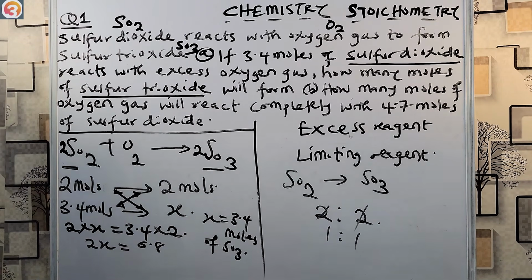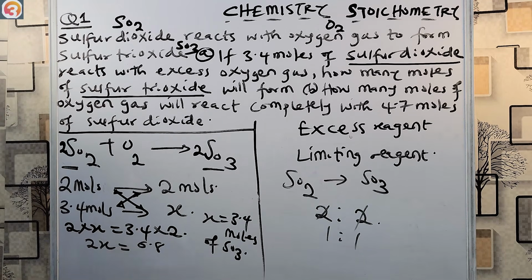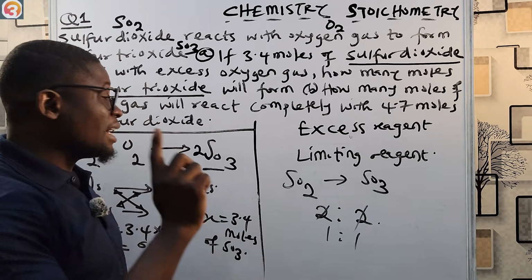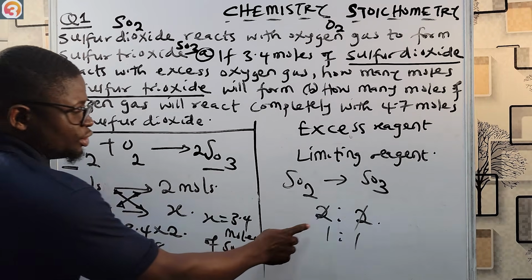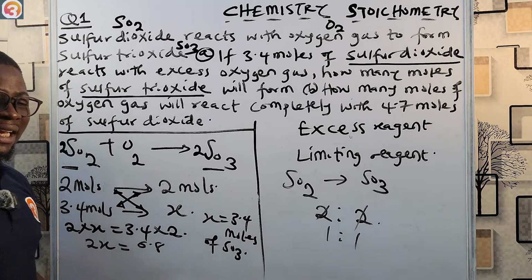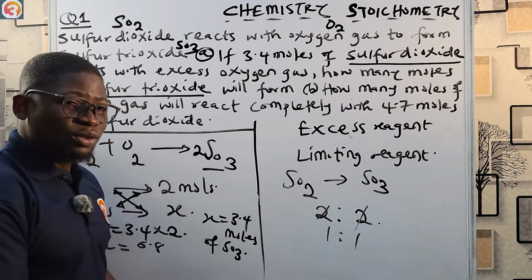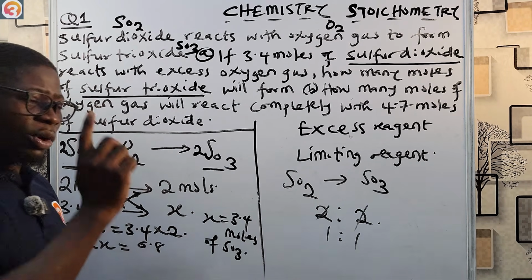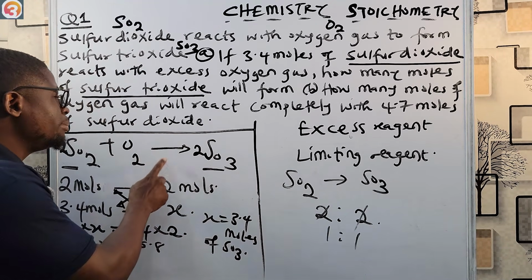All right, because of the ratio in which they are combining, if you put 5,000 moles of SO2, it will still give us 5,000 moles of SO3, because of this ratio, 1 to 1. They are combining in the simplest form of this ratio, 2 to 2 is 1 to 1. So they combine 1 to 1. If you bring 1, it will give you 1. If you bring 2, it will give you 2. If you bring 3, it will give you 3. That is from the balanced chemical equation.